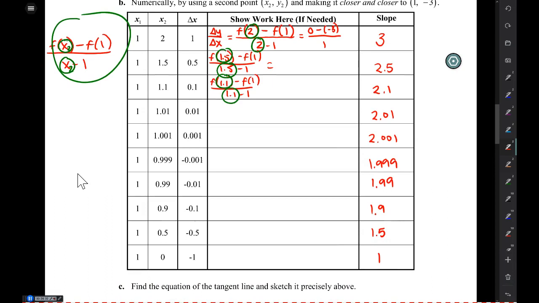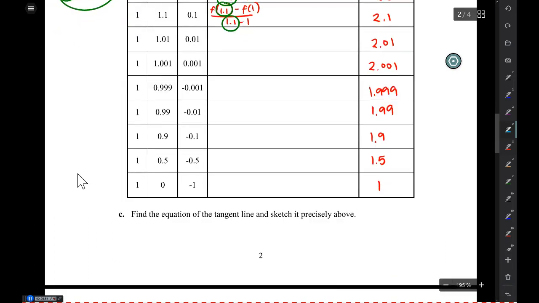Okay, so remember what I said earlier, there's no limit on how close we can get that second point to the other point, right? But as it gets closer and closer, what does it seem like the slopes are approaching? Seems like they're approaching 2, doesn't it? Because if I add another 0 here, I just add another 0 here, right? It just keeps getting closer and closer. So it seems like the slope of the tangent line is 2, because that's what the slope of the secant line is approaching as I'm getting those 2 points closer and closer to each other.